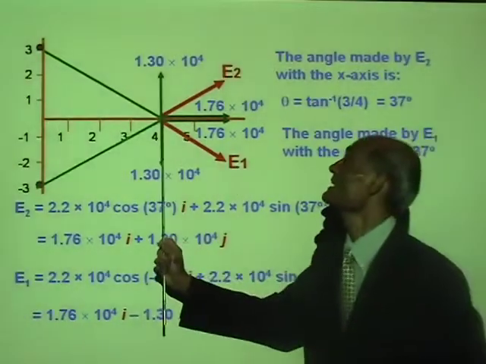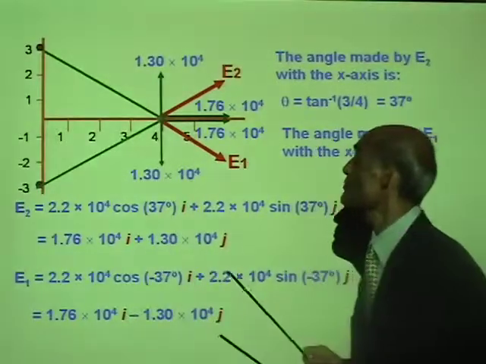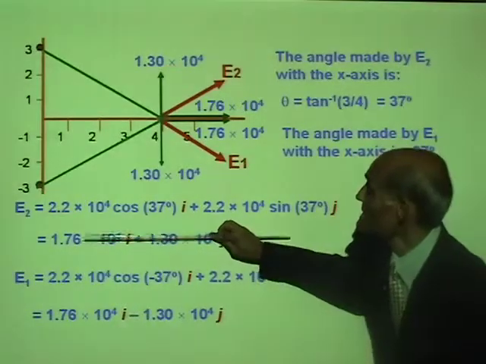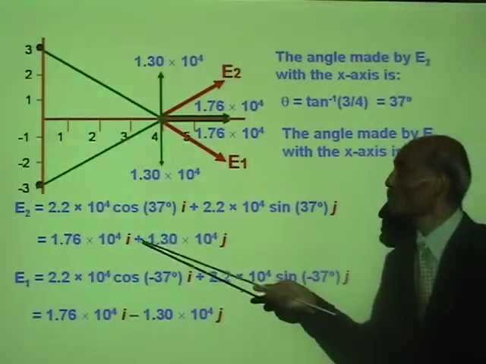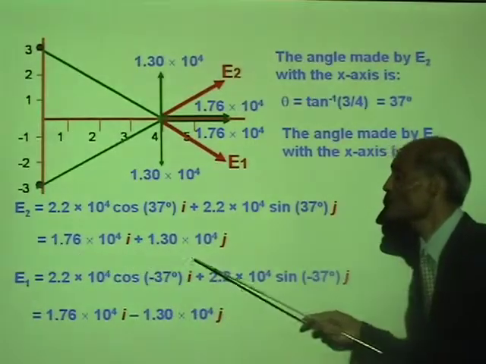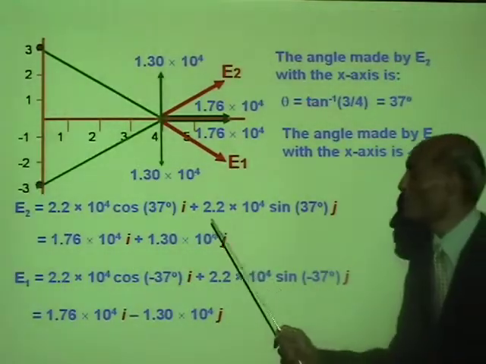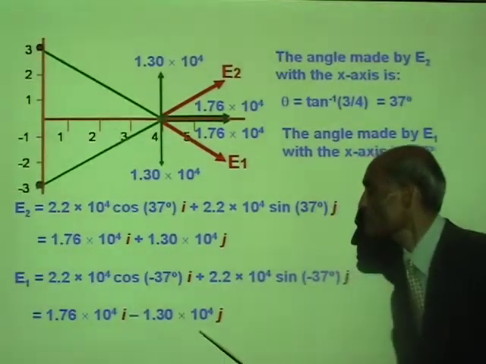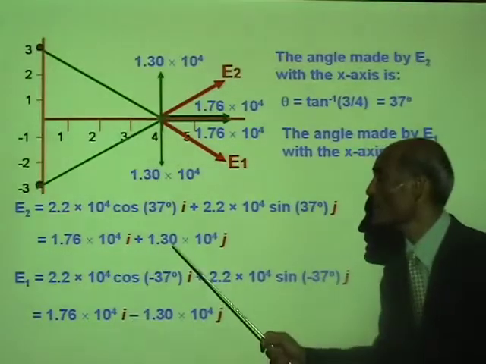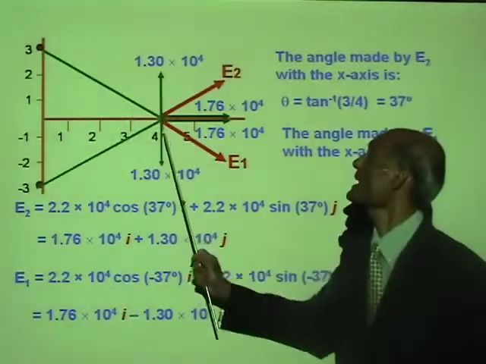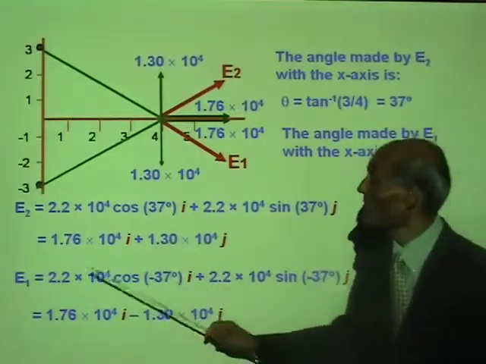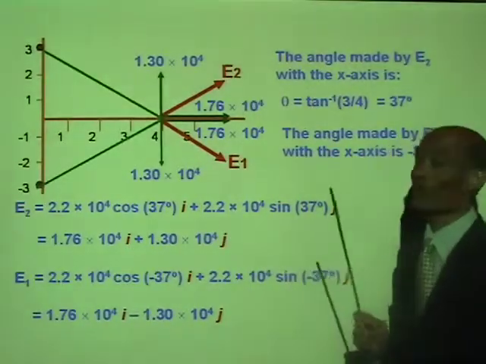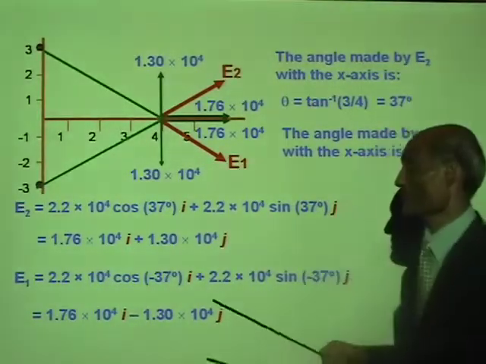Now, you notice that the y components actually will cancel. The resultant vector will be the sum of these two. Tell me, what do you get when you add this vector to this vector? The y component of E2 is equal and opposite to the y component of E1. They will cancel. Equal and opposite, they will cancel. And the x components are the same and directed in the same direction, therefore they will add up.